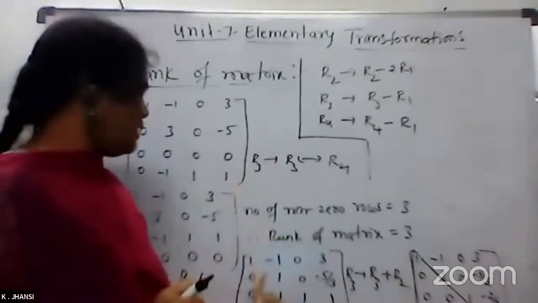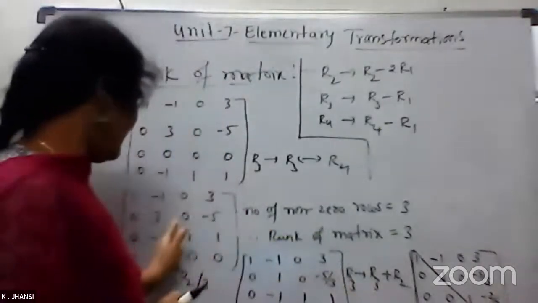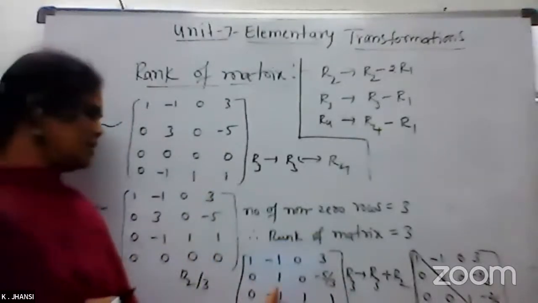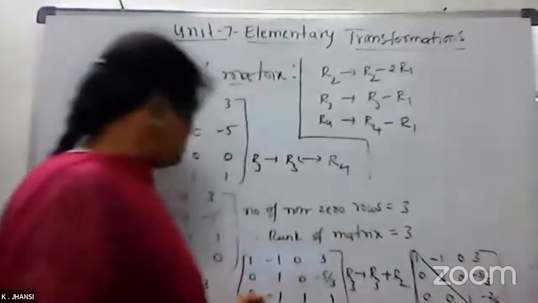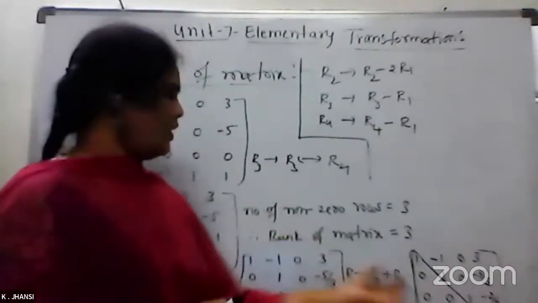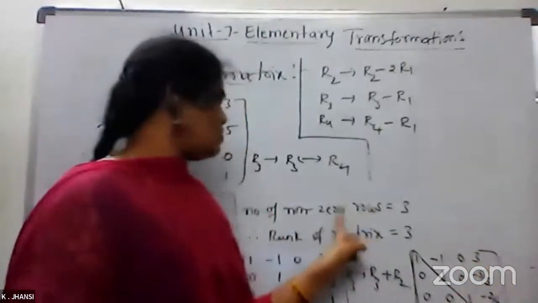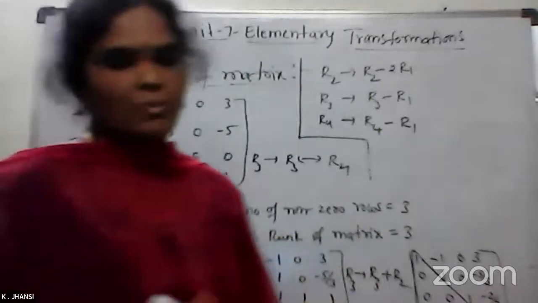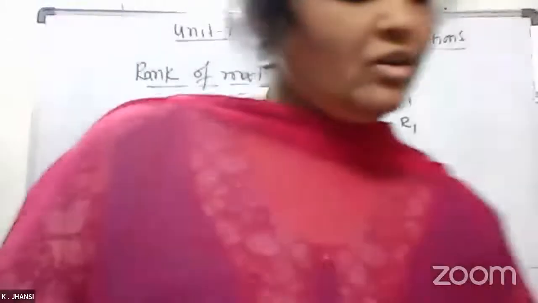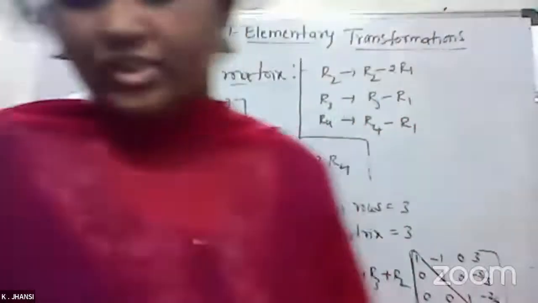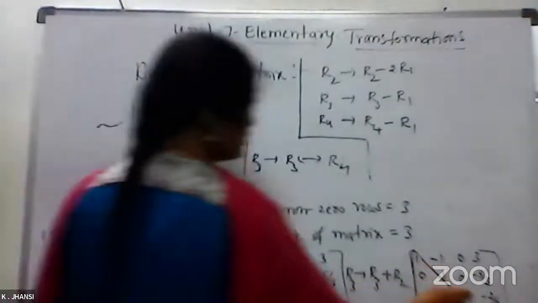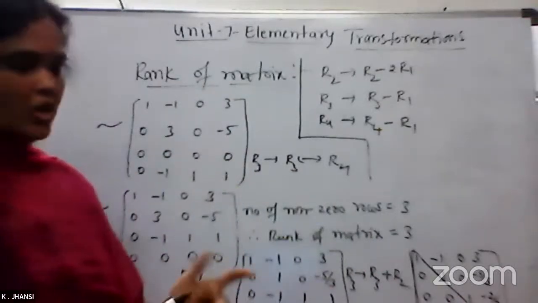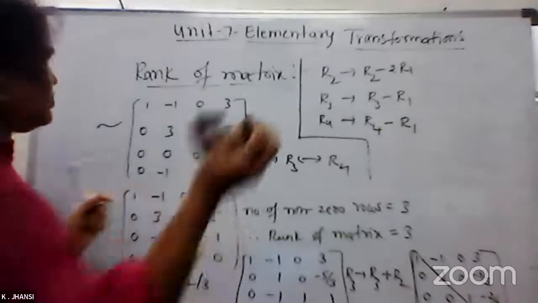Okay. So like this you may convert. If you do it directly here also, we have 3 non-zeros. We can stop here. Or else, if you want to make it like this triangle, you do these 2 steps again. So we will get the same one, 1, 2, 3 non-zeros. Number of non-zeros equals 3. Therefore, rank of matrix is 3. Okay. So the procedure is the same. In some cases, you may get all zeros also. This one also zeros. Then also, how many non-zero rows are left? That is only called the rank of the matrix. Okay.